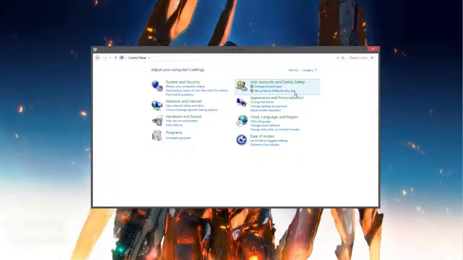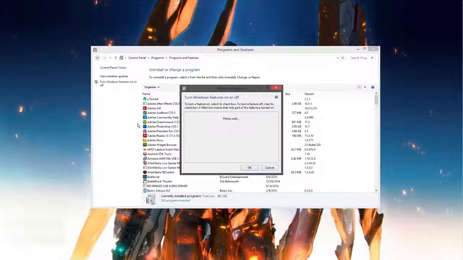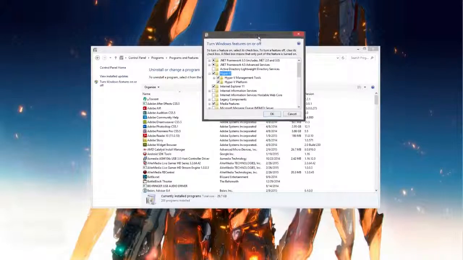But we're going to go to category view, find the uninstall a program, click Start, and then on the left side you have turn Windows features on and off. In this case I already have Hyper-V installed, but if you want to have Hyper-V on the same machine that you're wanting to access and store the machines on, you're going to have to install both. The management tool allows you to manage Hyper-V, and then the Hyper-V platform is actually what's used to have the virtual machines run.